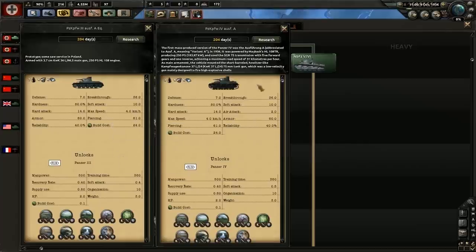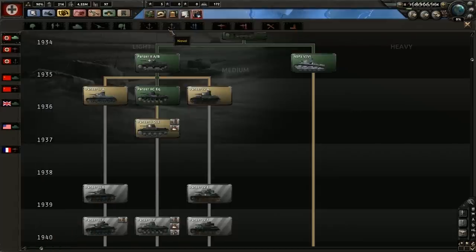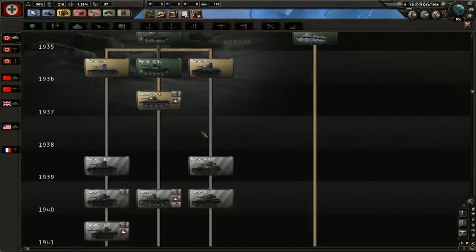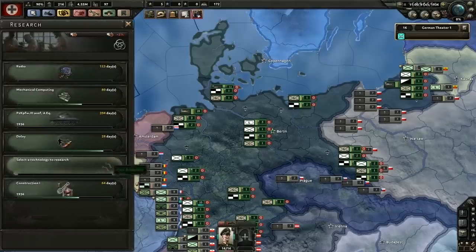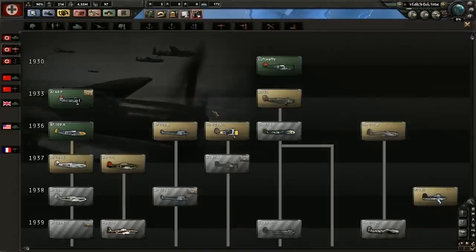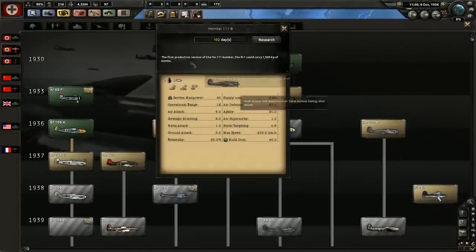I'm going to go with, I mean, I don't have to exclusively go one or the other. I'm going to do the 3 and then I'm going to go to planes. And I am going to unlock the Heinkel 111. All right, so.